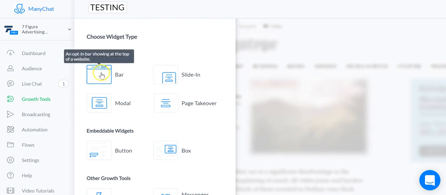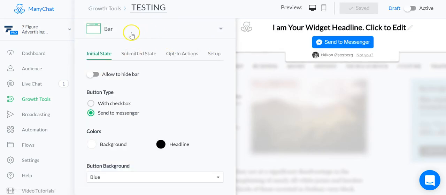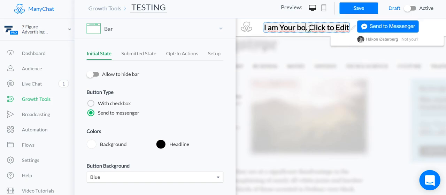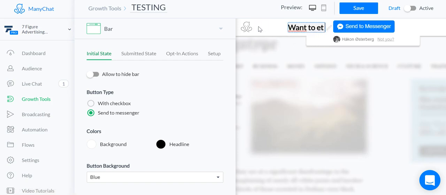So let's go through them here. The first one, you have a bar. You get into the bar, you have different settings for the bot here. As you can see, the bot is going to look like this, and you can optimize it wherever you want. So I am your widget headline. You can see I am your bot. Or want to get this free PDF.